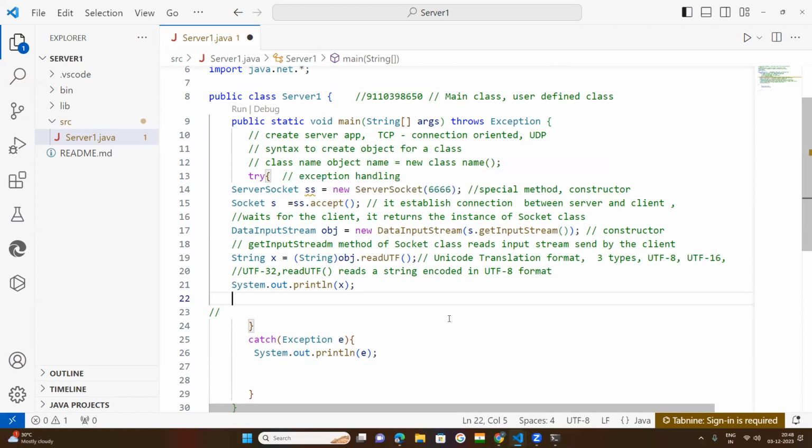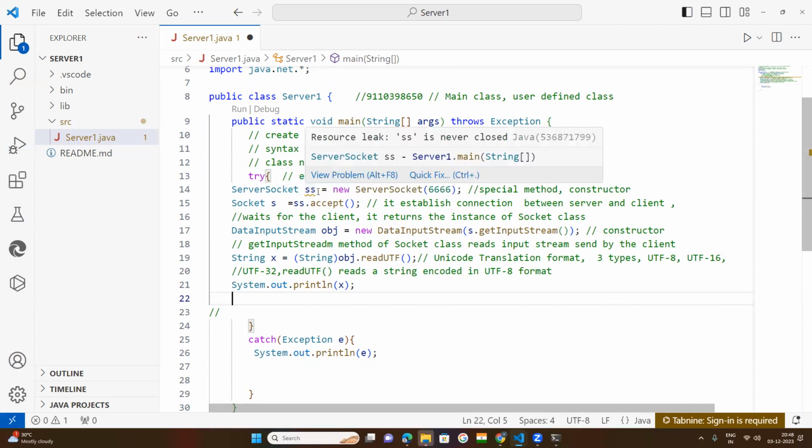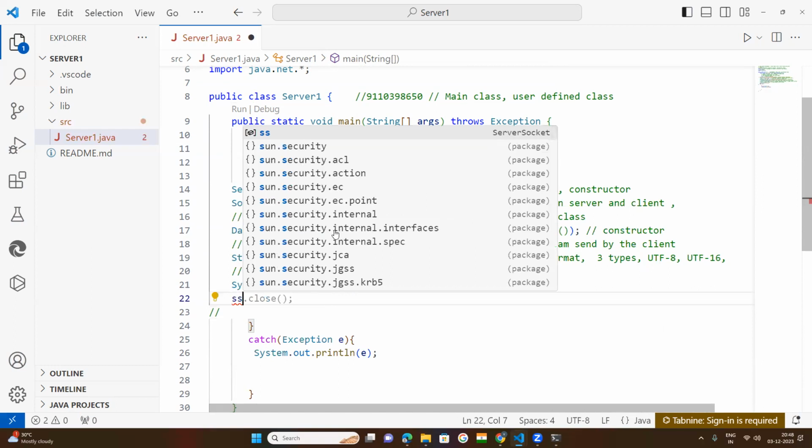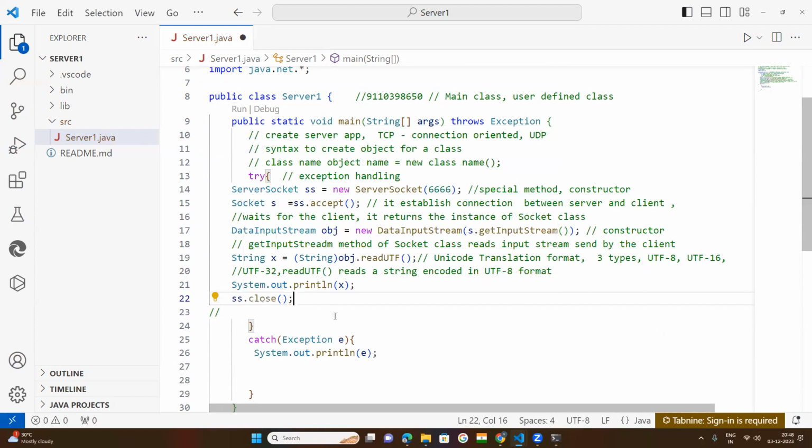Where is that object? This is created for the ServerSocket class. We need to close this object. Now you write ss.close. So this much of the program we have written for the server side.